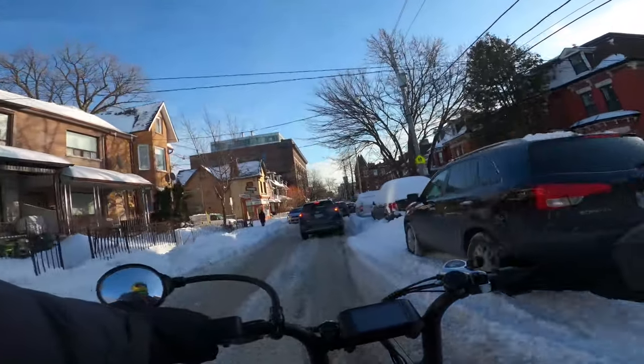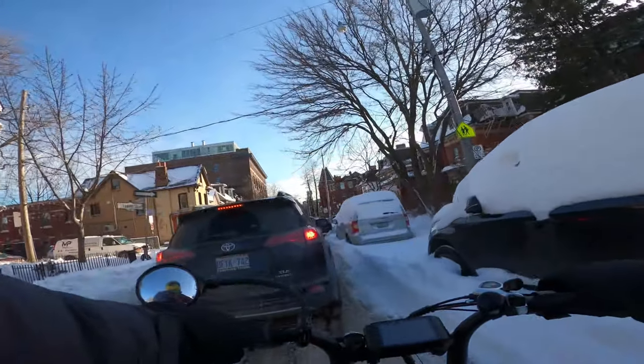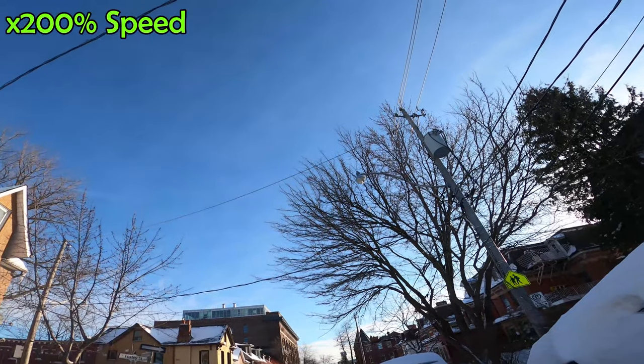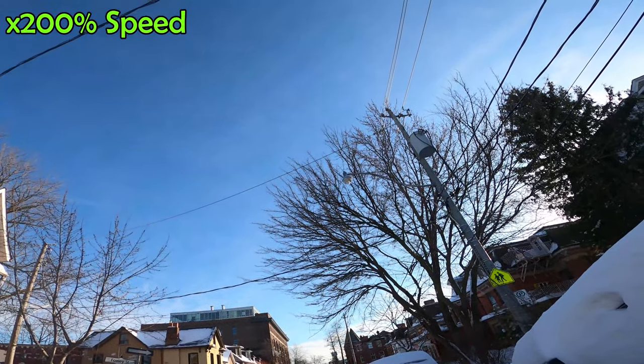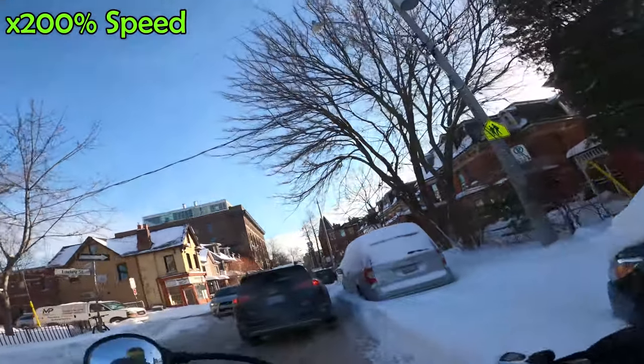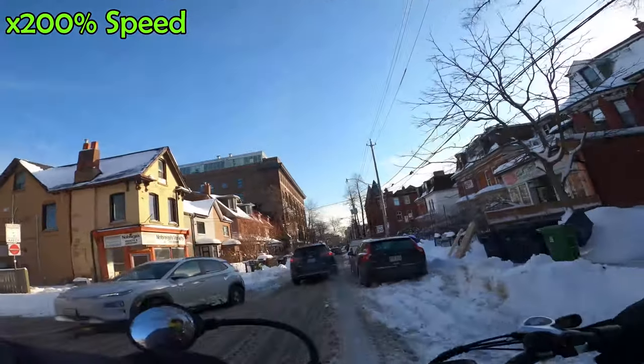This was supposed to be a two-way road, but basically two cars couldn't fit through that intersection, and somebody had to reverse to let the other guy out. There were like three cars one way, three cars the other way — everybody was on a standoff here. Finally, everybody got through.